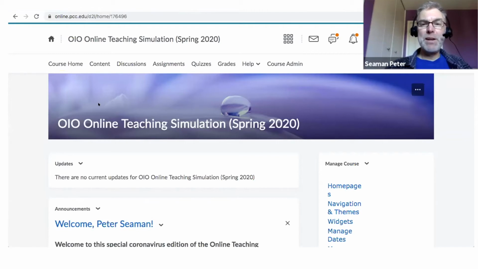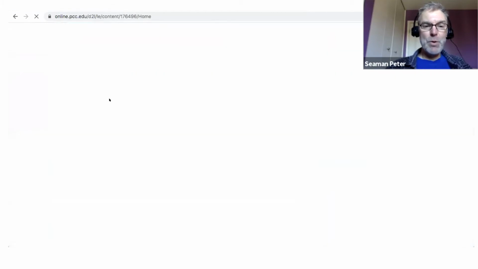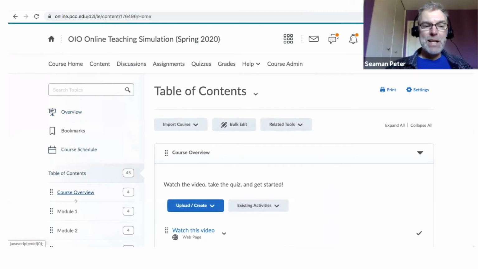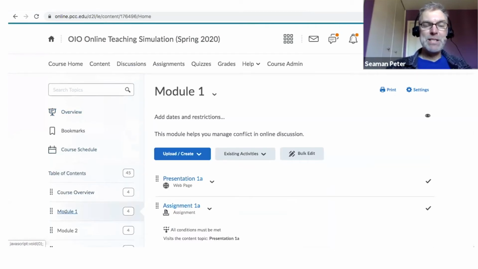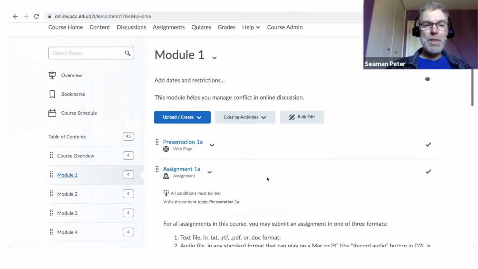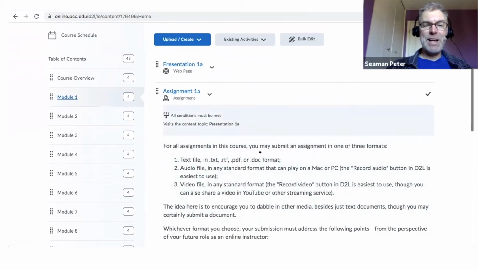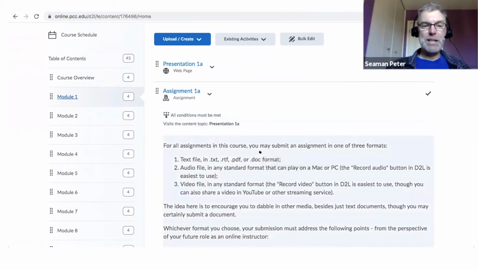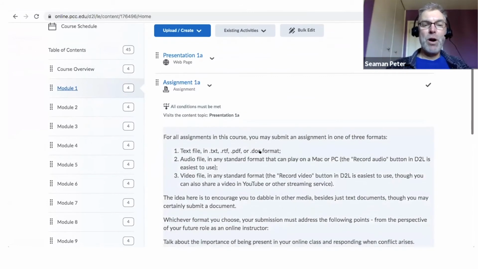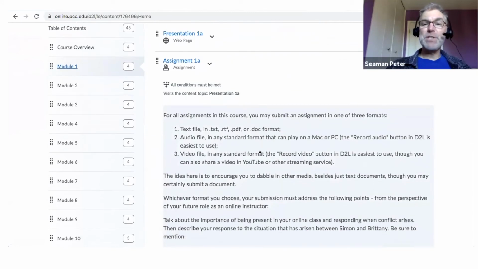I just want to explain a little bit about the structure of this, because this is kind of like the key assessment piece that I'm hoping you might walk away with thinking about. So the idea, going back to what Austina said before, is to think about assessing your students in ways that are different from what you've done in the past. The way that my little simulation is set up here is that I present, and I'm not going to click into these at the moment because I want you more to see the structure than the actual example, but the idea is that there are 4 parts of every module, and every module starts with a presentation.